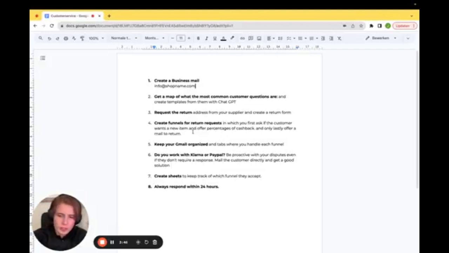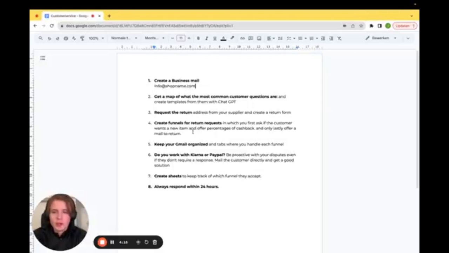Later, if they don't accept it, we will send them funnel 2, and that's like a 25 to 30% discount. You really want to say here that this is your last offer, you can't do anything else, and otherwise you need to return it, and the return costs are very high. So you really want to push that offer, and last but not least, you want to offer them like a 50% discount, and that's the last thing you can do, otherwise they can return the item.